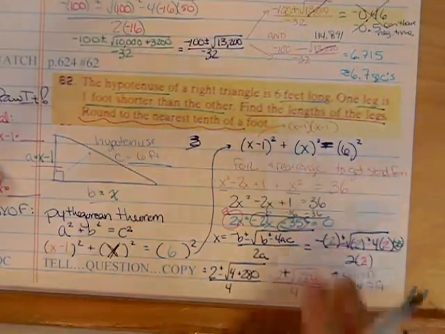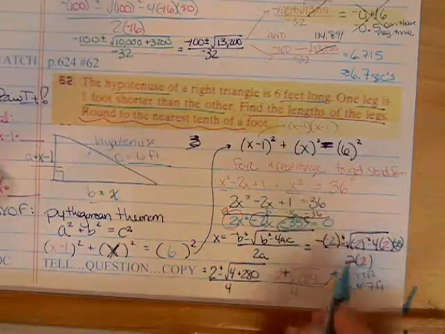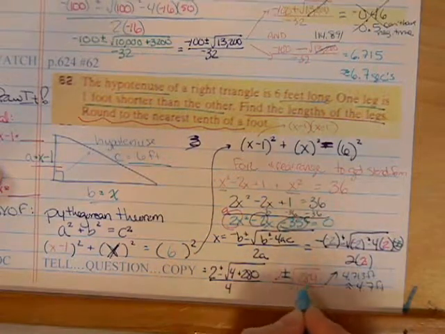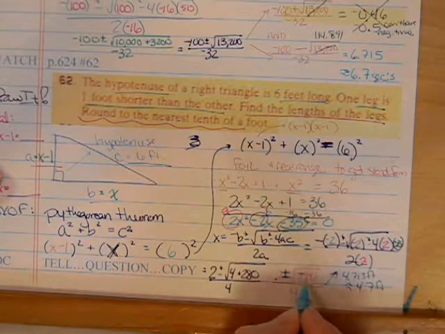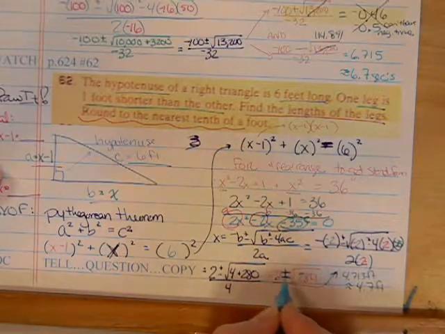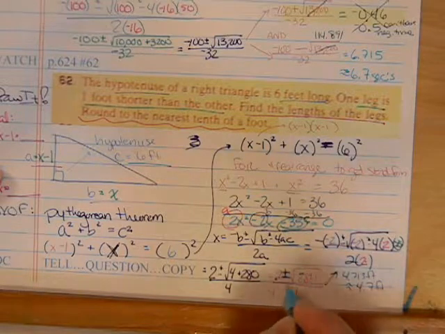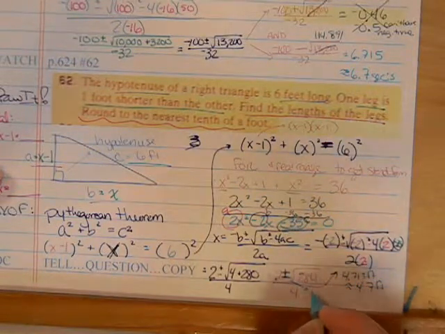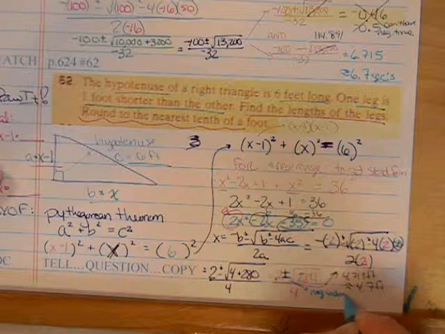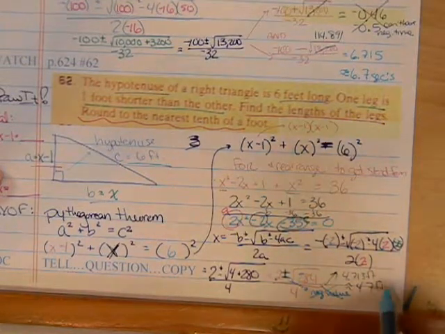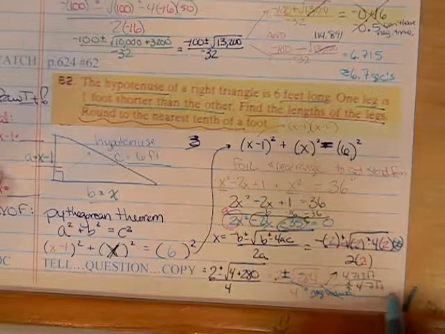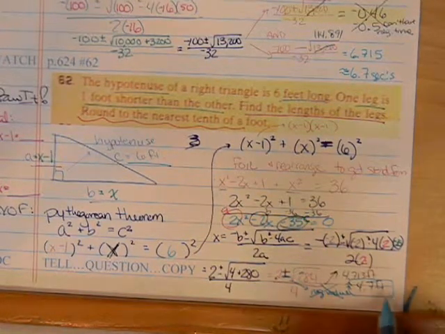When you try to do the minus, the 2 minus, this is way bigger than 4, so the square root of it is going to be way bigger than 2, so you're going to get a negative. Negative divided by positive is a negative. So when you try to put the minus in, it gets you a negative value, and that just doesn't make sense for the situation. So our answer is going to be approximately 4.7 feet is our x.